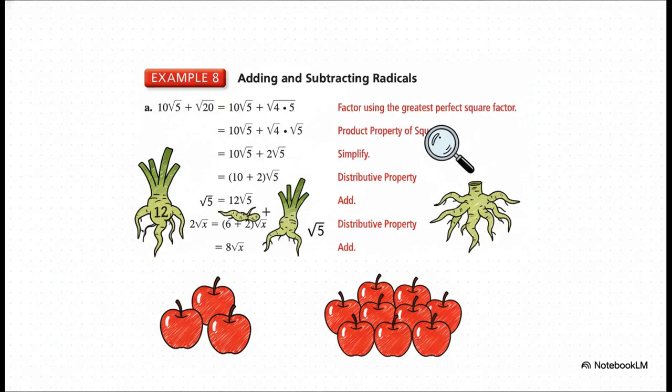It doesn't work. So if you look at 10 root 5 plus the square root of 20, at first you'd say, nope, can't do it. Different radicals. But wait, this is where our quest pays off. We can simplify the square root of 20, right? That becomes 2 root 5. And suddenly, look, we have 10 root 5s and we're adding 2 more root 5s. Now they are like terms. We can totally combine them to get 12 root 5s. See, simplification was the key that unlocked the whole problem.